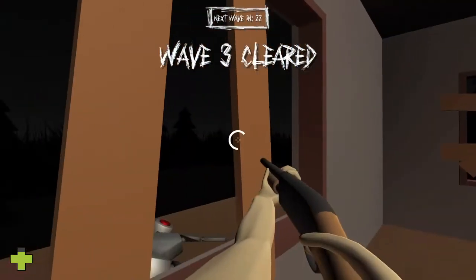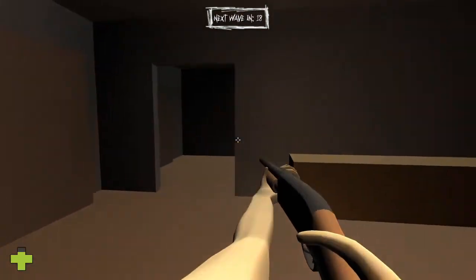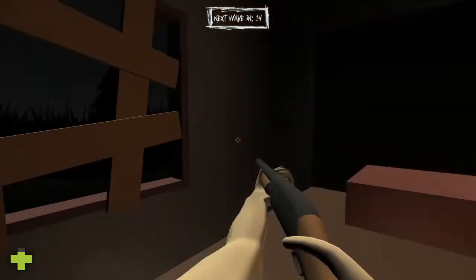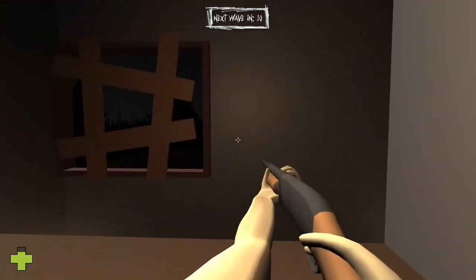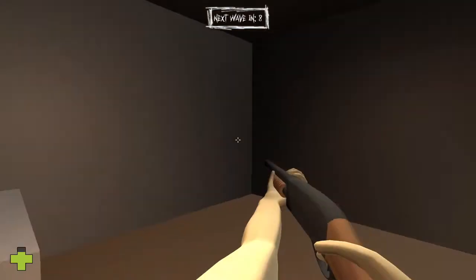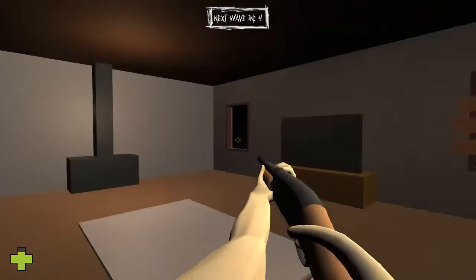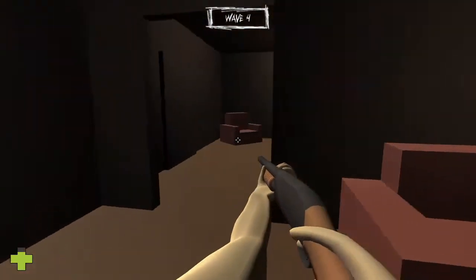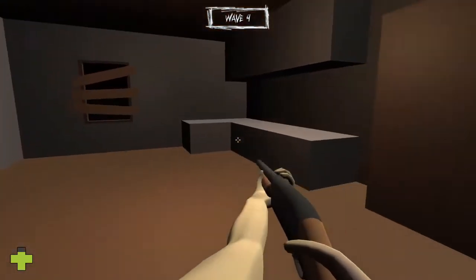Okay, I refuse to survive more than this. I don't know if I found a cheat strategy or just a way to be cowardly, by staying on the upper floor and letting them all funnel up the steps. If that's not how it's meant to be played, sorry, I found the coward's way. Now I'm just gonna let them take me to end this. So this is how I finish all horror games I ever play in this capacity.